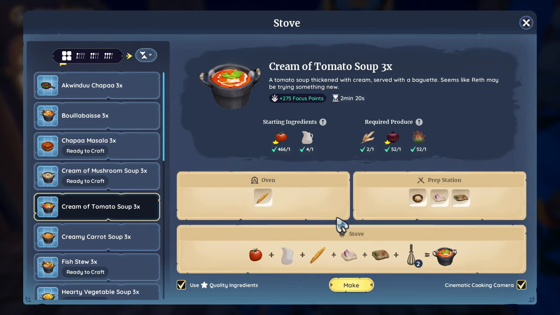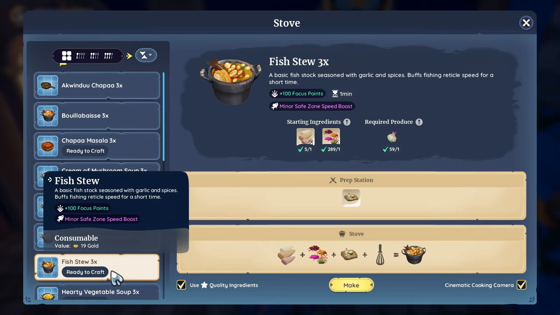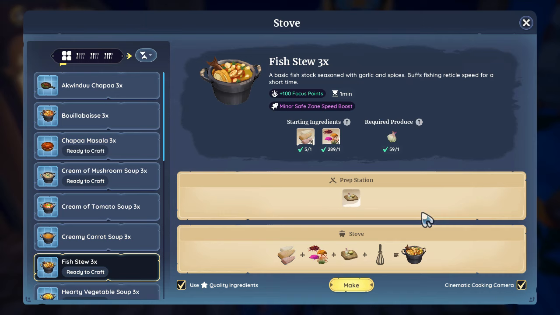It just makes your life easier so that you're not so confused. But what we're checking out today is fish stew, and please forgive me in advance. I cannot chop, so I'm not good at it, but it's only one chopping station. So right here at the prep station, you can see there's only one item that has to be chopped. And then down here, you can see that you need fish and spice and garlic. So you'll have one fish, one spice, one garlic.